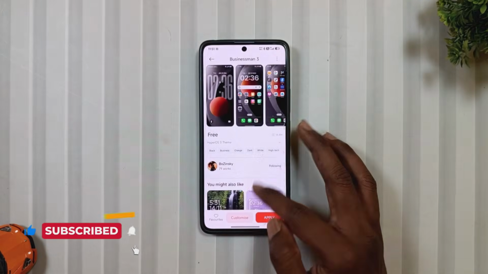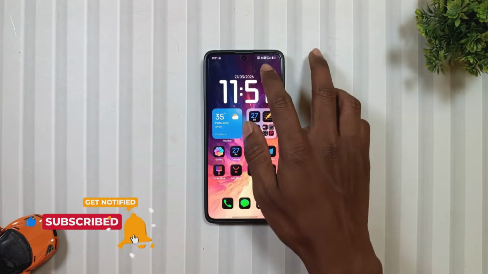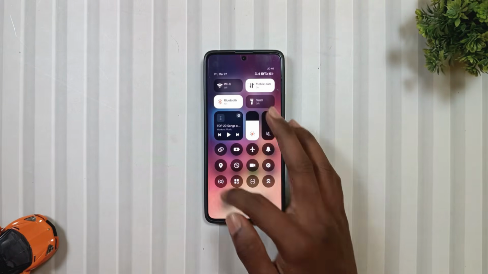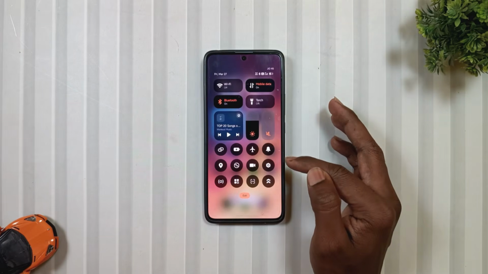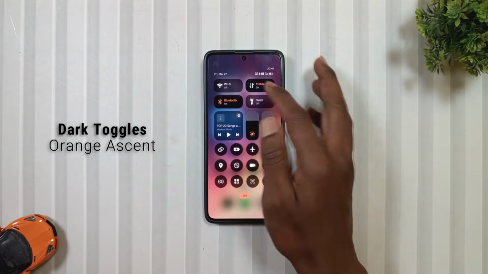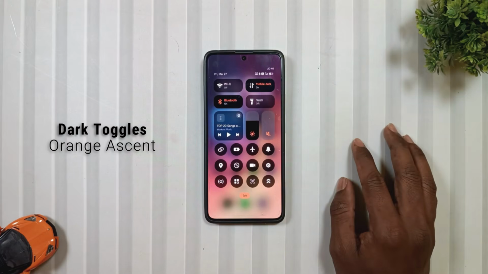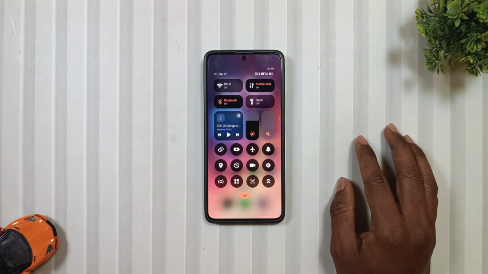After that, you will get a dark toggle control center with a minimalist vibe and an orange accent color. Lastly, apply the second wallpaper as your home screen wallpaper.